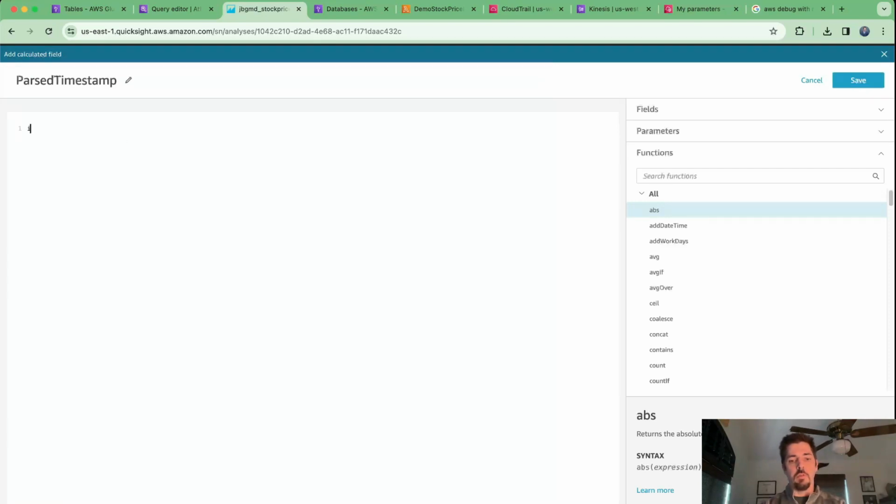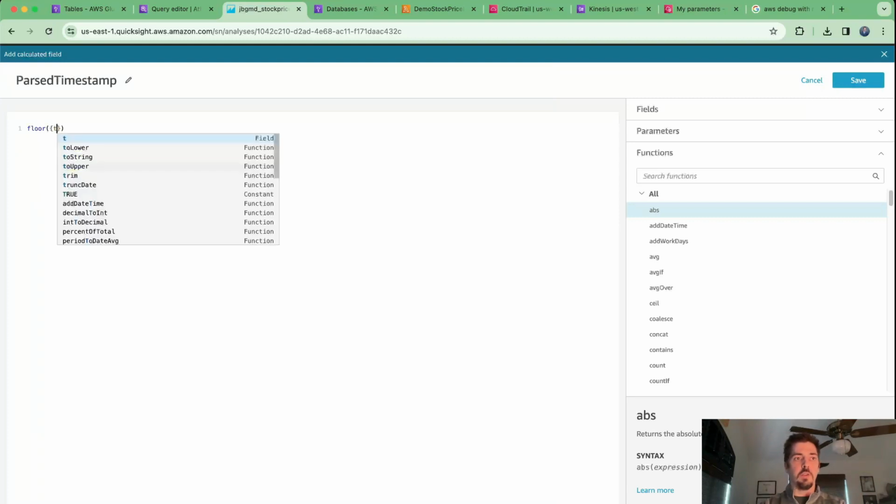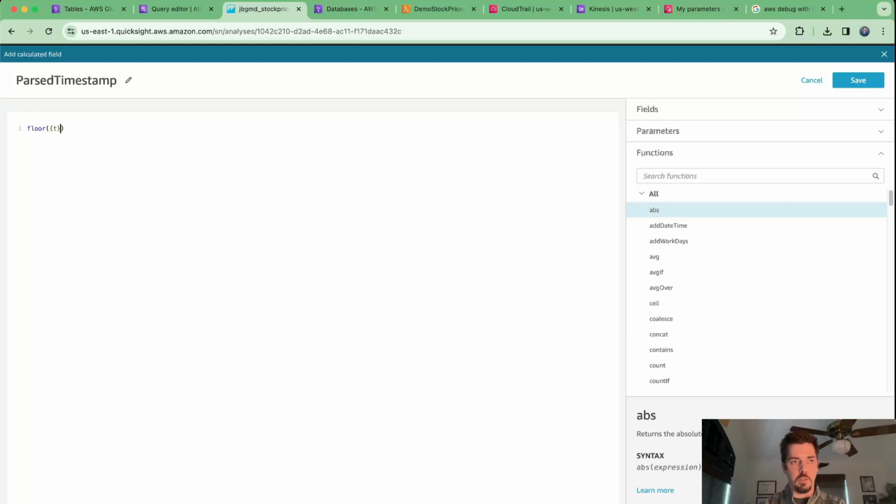And what I'm going to do first, I want to not cast it to an int, but take floor of the T field, so that's that big integer, and I'm going to divide it by 1,000 and then 3 more zeros. So divide it by 1,000,000 and take the floor of it, which casts it to an integer, just kind of truncates off the decimal portion, because this epoch date function requires that we pass in an integer.